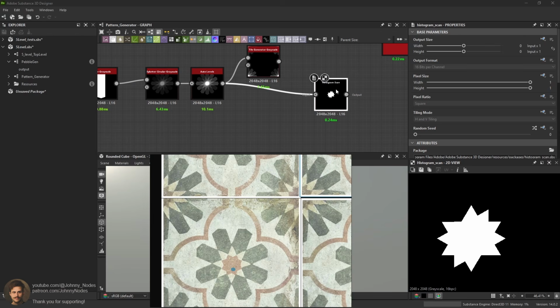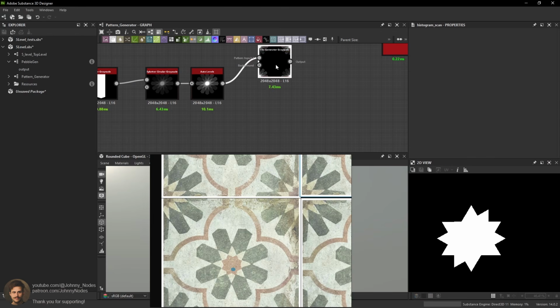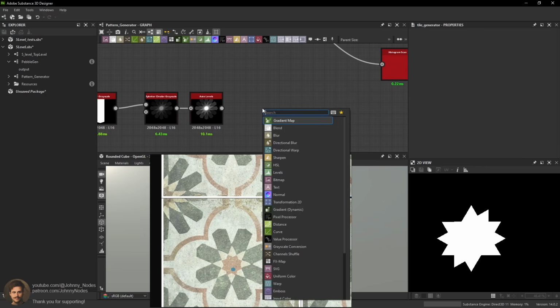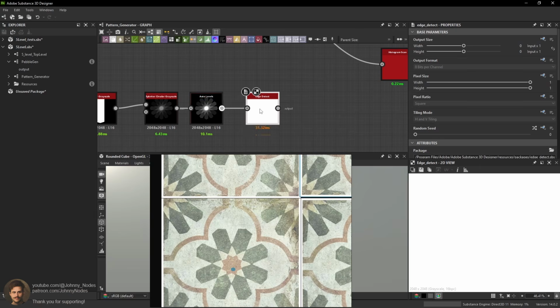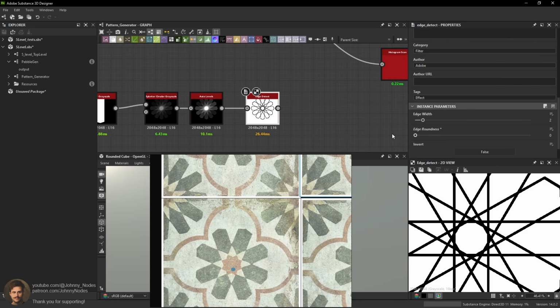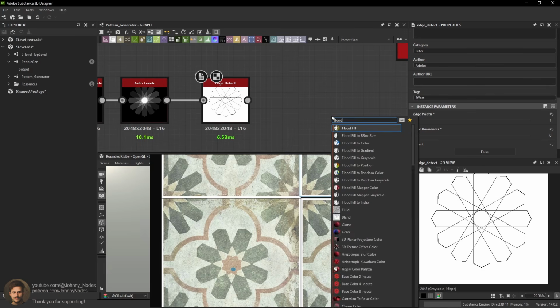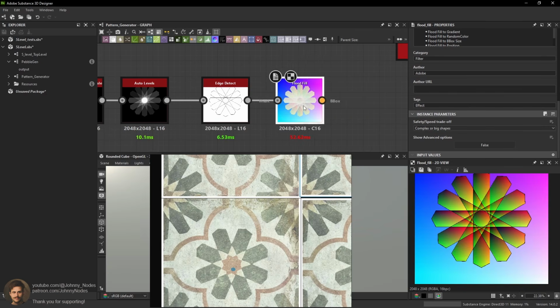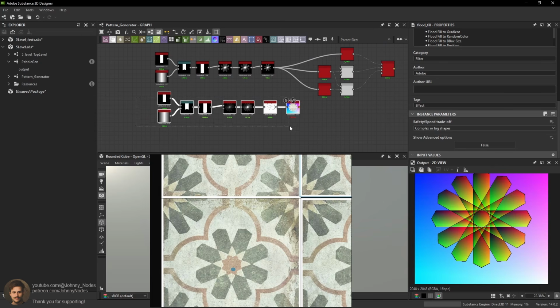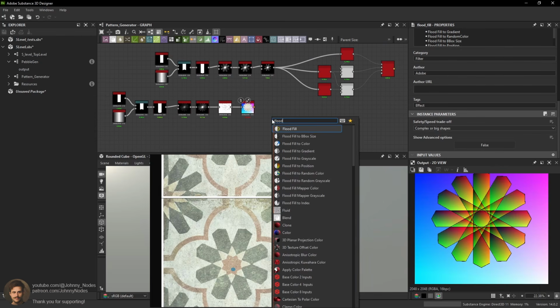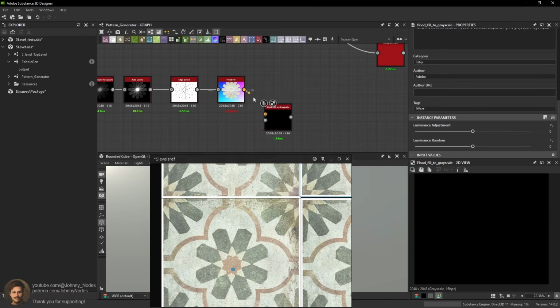So let's actually try a different way of doing it. What we could do is run an edge detect on these and make a flood fill. We're going to do a flood fill to grayscale, and this is just a slightly different way of doing it. We're not doing random grayscale, we're doing flood fill to grayscale.